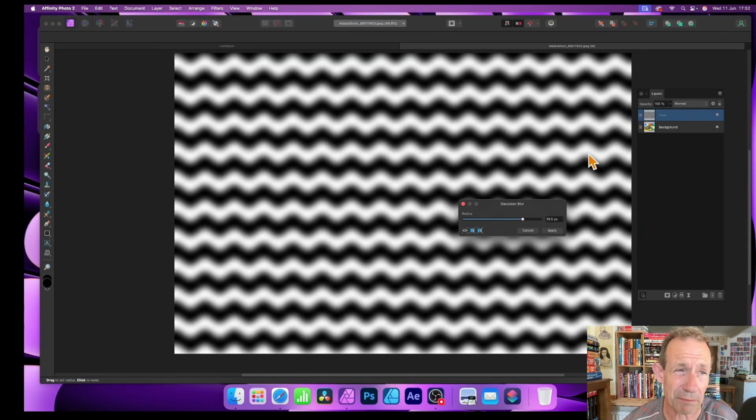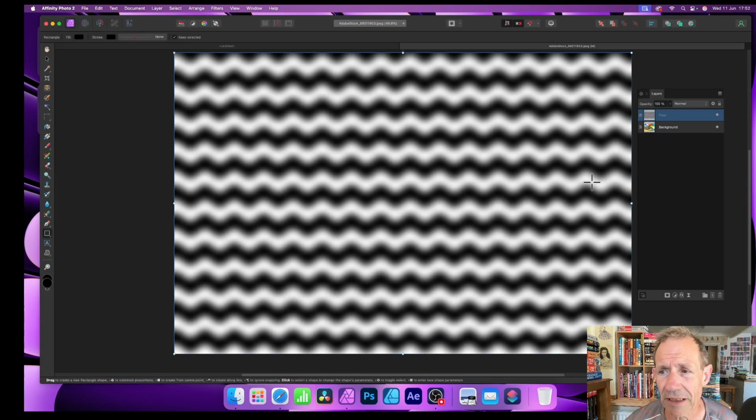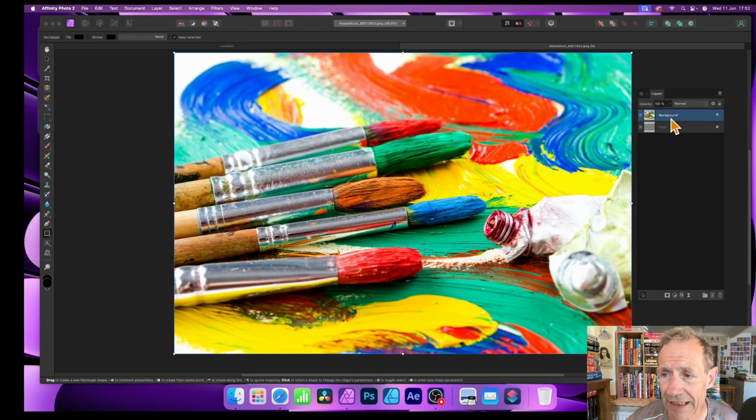And again, you could tweak it, modify it, maybe with adjustment layers as well. And you can modify that. I'm saying about 44, going to go with that. So it's applied. Now to use it, I need to drag this one below. Just drag it below, and there it is, just below there. And now the background's on top. The wave effect is below.